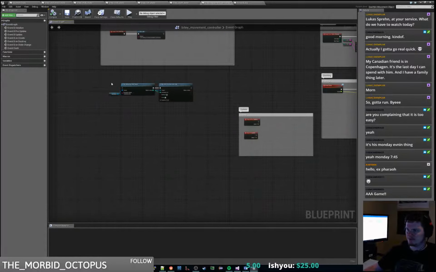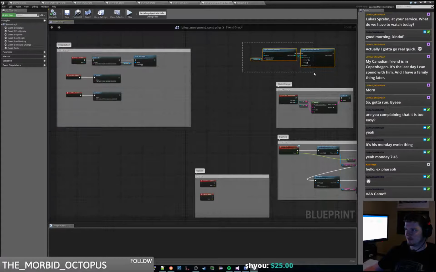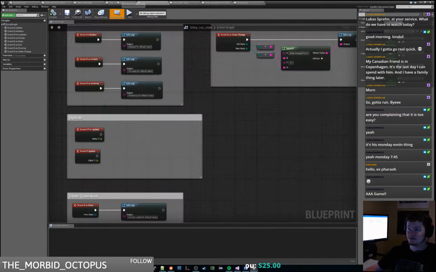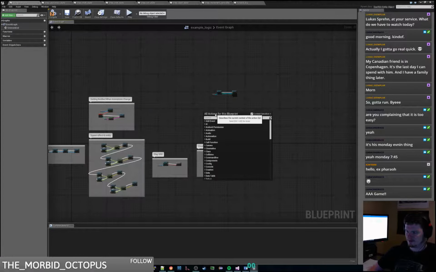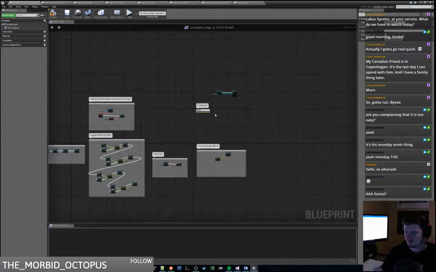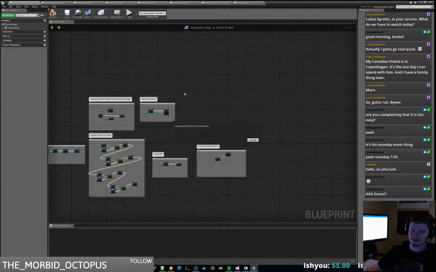And what we want to do is, inside of our updates, actually, why don't I grab this and example logic, paste it, and I'm going to need a comment for play animation. So I think today, pretty much, we're going to be working almost entirely in blueprints.